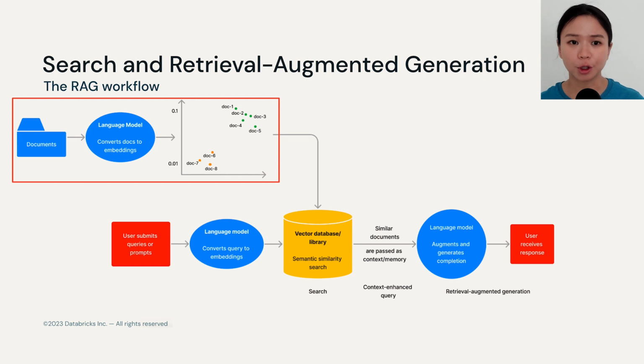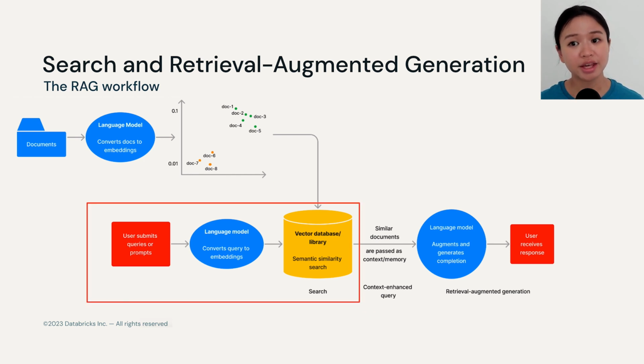So now that you have all these documents stored away as embedding vectors in a database or a library, the next thing that you can do is ask users to submit queries against them. Any user queries that we type in natural language will also have to be converted into embedding vectors by a language model. After that, we can search through that vector index that contains our document embedding vectors and then return the text that is relevant to our user queries. So this step where we determine which documents are relevant or similar to user queries is the search component in this workflow.